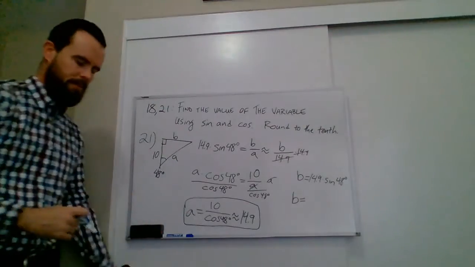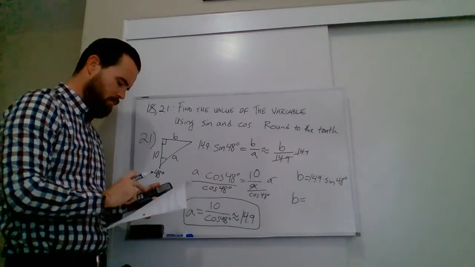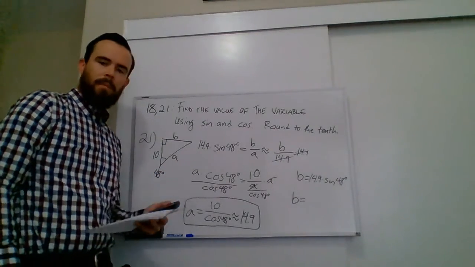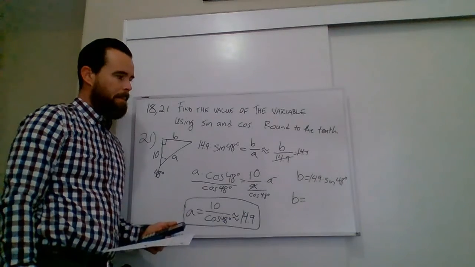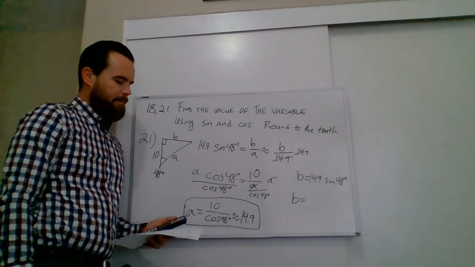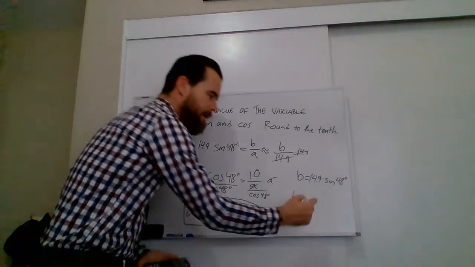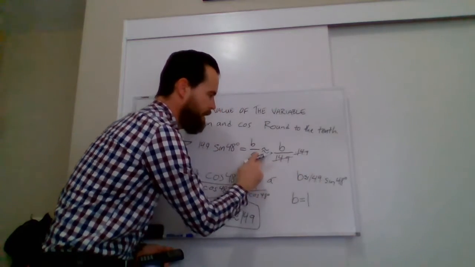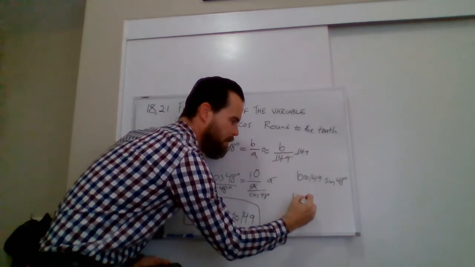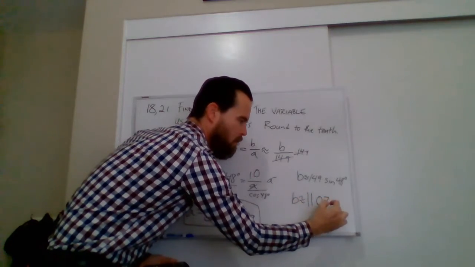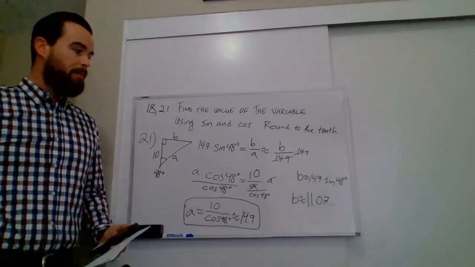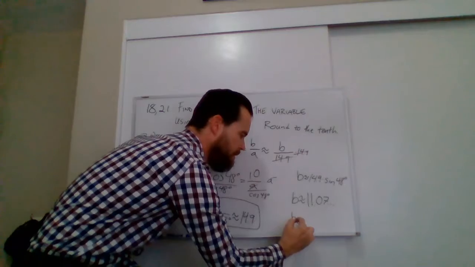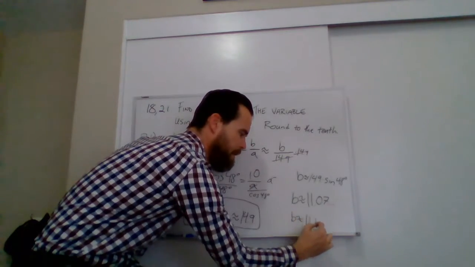Some more calculator. Give you guys a chance to do that too. And we get, oh, these are not equal still. It's about, we have this. Just going to stop at the 100 spot, because all we're looking for is a tenth. So now we got to round to the nearest tenth. So B is about 11.1.